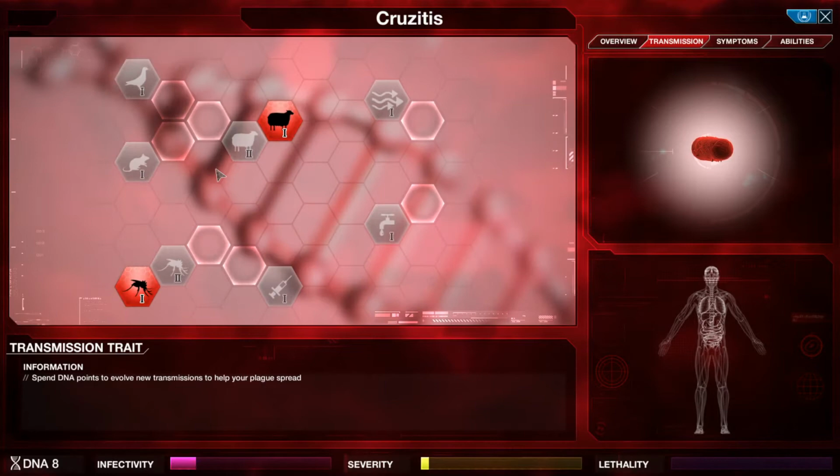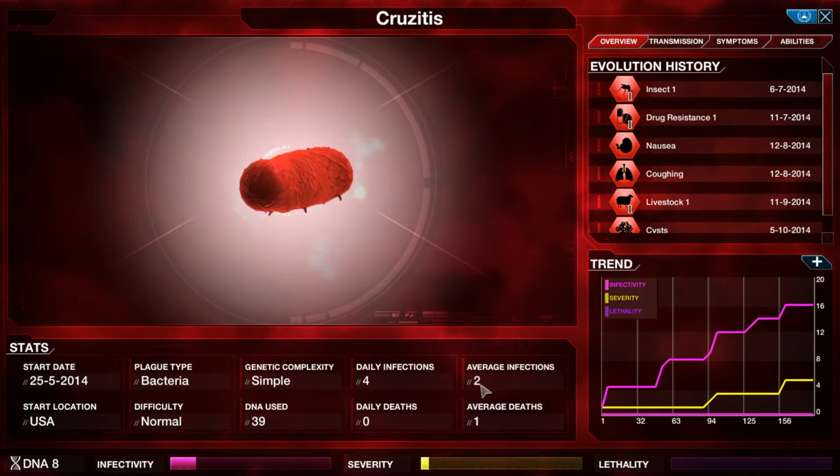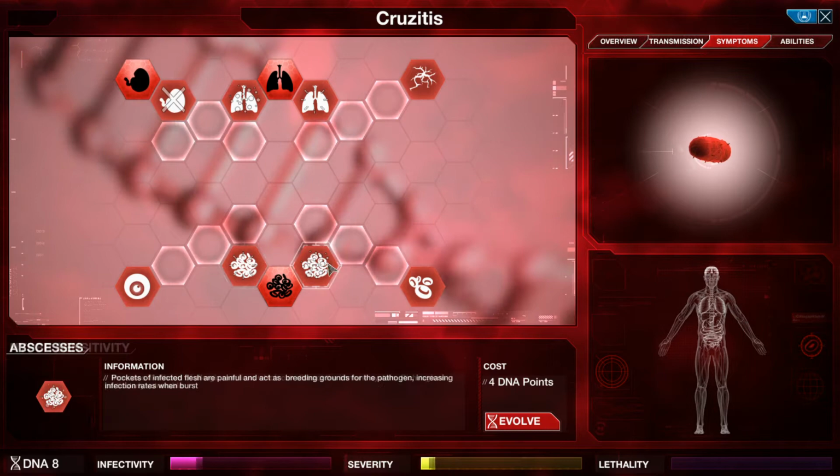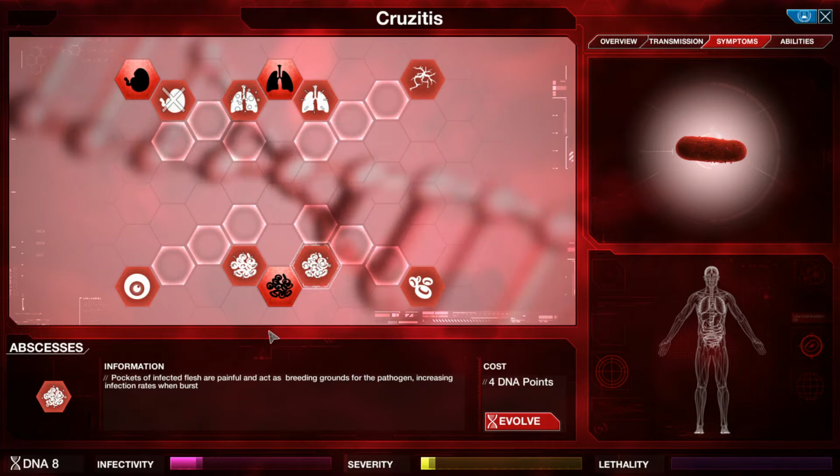Alright, let's see if we can do anything else here. Let's see, overview, daily infections 4, average infections 2, average deaths 1. That's pretty strange. It's not too severe, which is good for now. Alright, let's see if we can do some more symptoms. What do we have here? Hypersensitivity, allergic reactions, abscesses. Oh, yes. I want that.